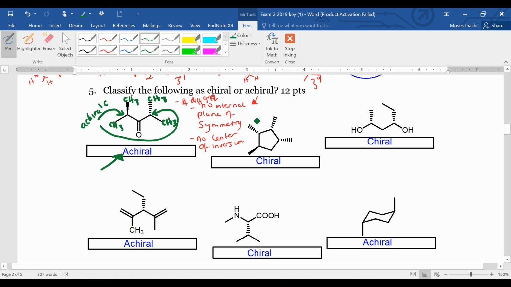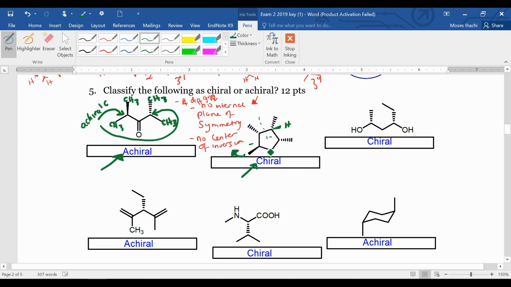Here, there's no way you can cut and get symmetry, because this methyl is away, this is towards. If you cut this way, they are not reflecting, because this is up, this is down, this is towards, that's away. So that's not a center of inversion or internal plane of symmetry. There's no internal plane of symmetry this way, and I have carbons with 4 different groups on them. If you draw the hydrogens, you will see that going this way is different from going that way, and it's different from the methyl. So this guy is truly chiral.